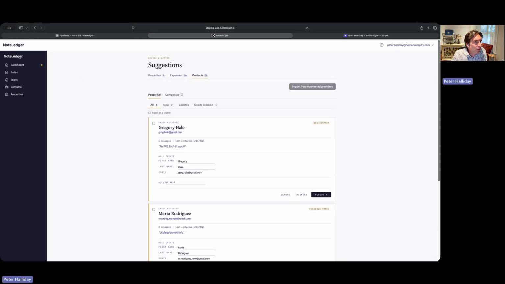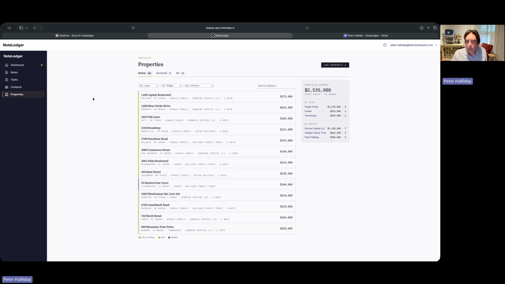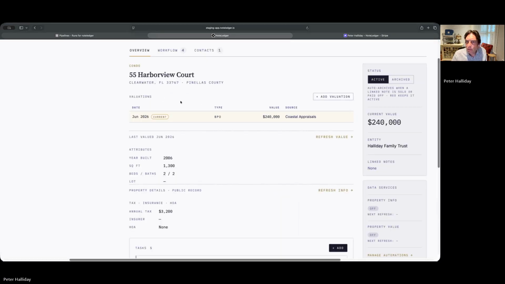So we talked about notes. We talked about QuickBooks integration. We talked about contacts, but sometimes you have just independent properties. Sometimes there's certainly collateral, but sometimes you own something free and clear.